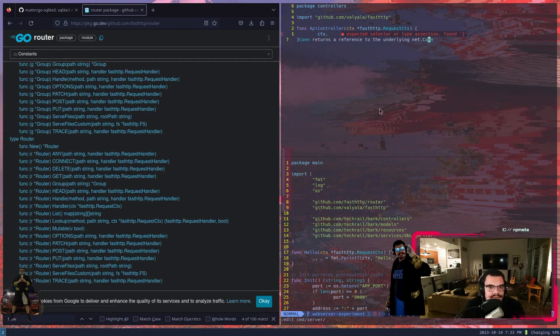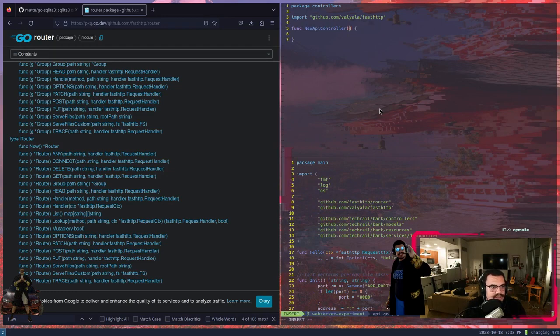So what we can do is, API controller dot, let's see. Func NewAPIController, and this will return a router.Group. And this is the right code action. I want to space CA, add that import, space CA, organize imports.